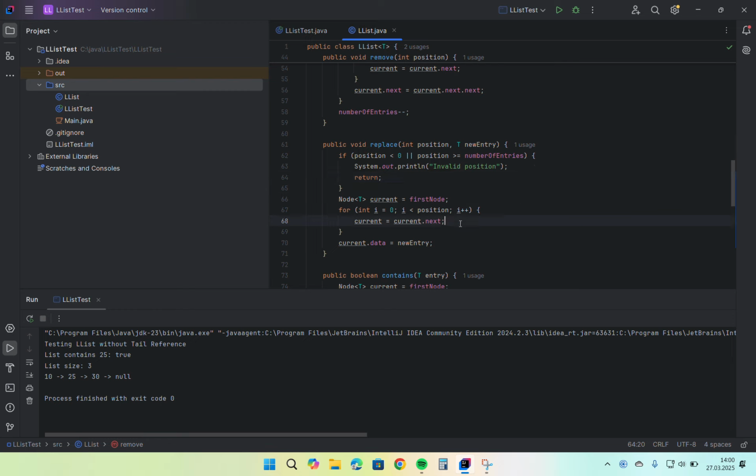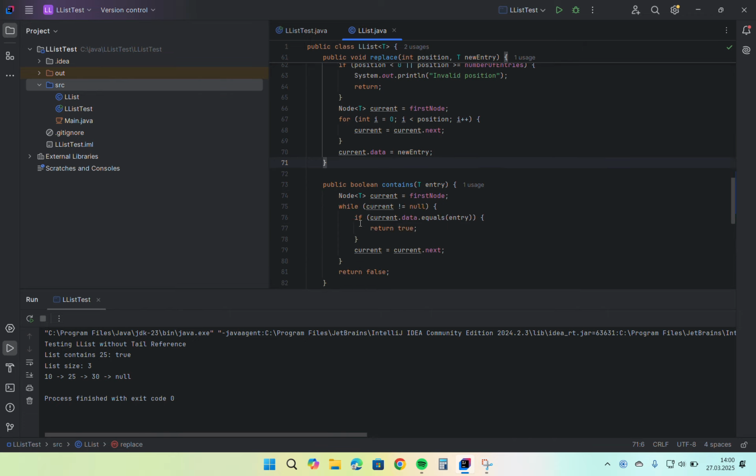Then traverse to the target position and replace the data at the target position with the new entry. The replace method replaces the element at a specific position with a new entry.